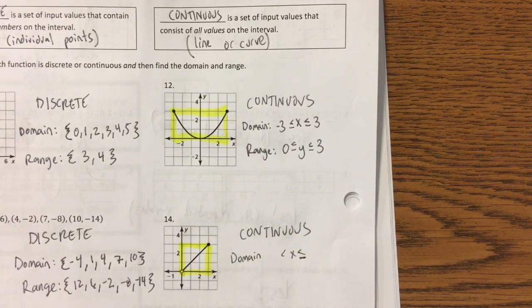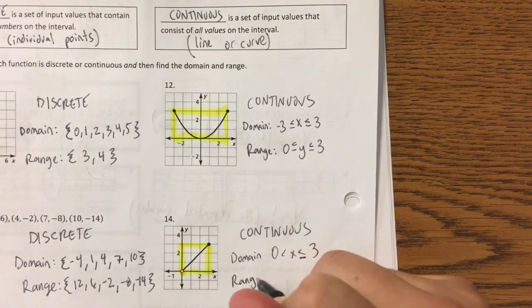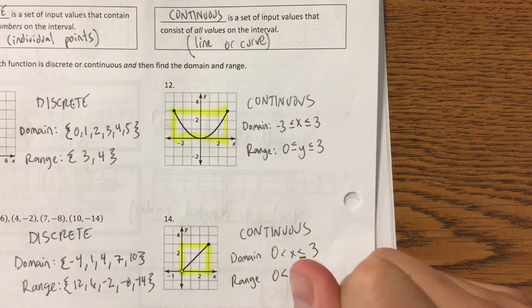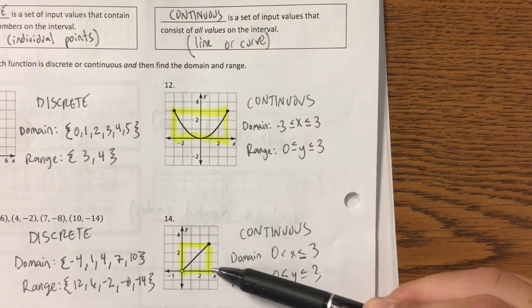So what's the minimum and maximum here? It's the smallest and largest numbers in the domain. Yeah, 0 to 3. And actually the range here will be the same thing, except with y, right? Because you go from 0 to 3, 0 to 3.